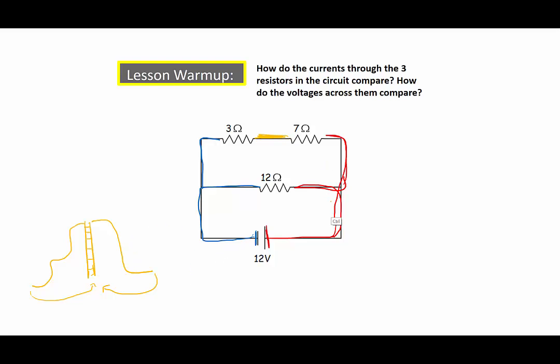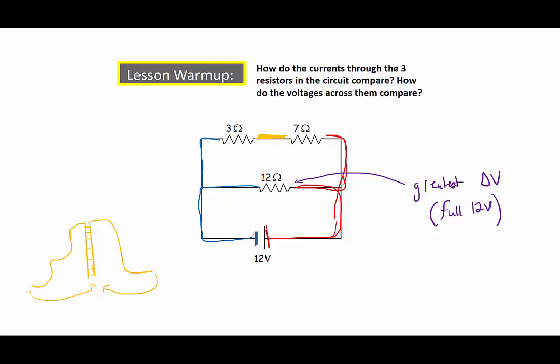The reason why I do this color coding is I want to first talk about the voltage. How do the voltages compare? I look at the 12 ohm resistor that is in parallel with the battery, and I notice that it goes from all high energy to all low energy. So it has the full 12 volt drop, the biggest color change, in other words, the greatest voltage change. It gets the full 12 volts.